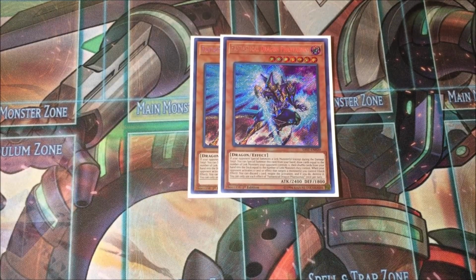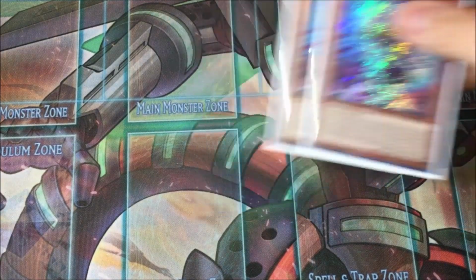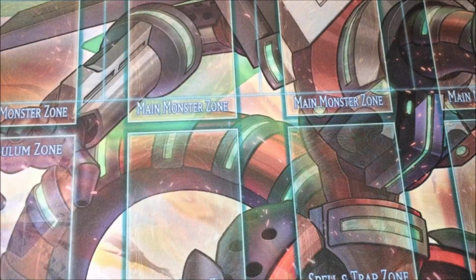If you guys are playing Salamangreat or any deck, how do you feel about Phantasme? Because it's in a weird spot. I know it's good against a lot of decks, but it's also really bad against control decks. It's so bad against Altergeist, Subterror, all those decks that don't Link Summon ever. So, yeah, I don't know. I love Phantasme to death, but right now it's in a weird position. I've got to be honest with you guys.